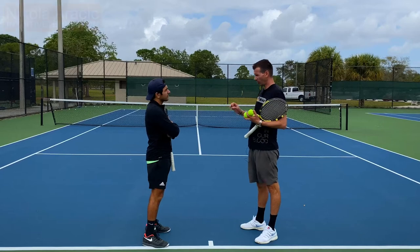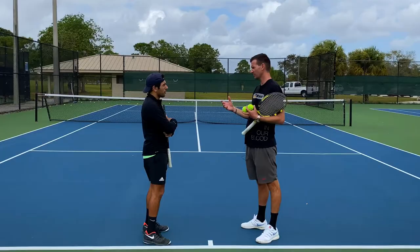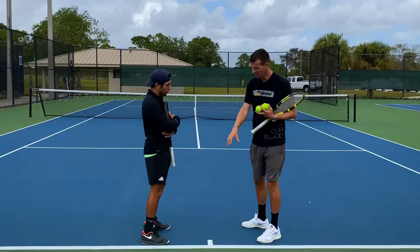When it comes to open stance versus closed stance, I don't even want you to think about it in those terms. The truth is, if I'm playing a match and I play a long rally, if you ask me afterwards how many open stance forehands I hit, I would have no clue, because I'm definitely not thinking about how my feet are positioned. It's all happening completely intuitively.